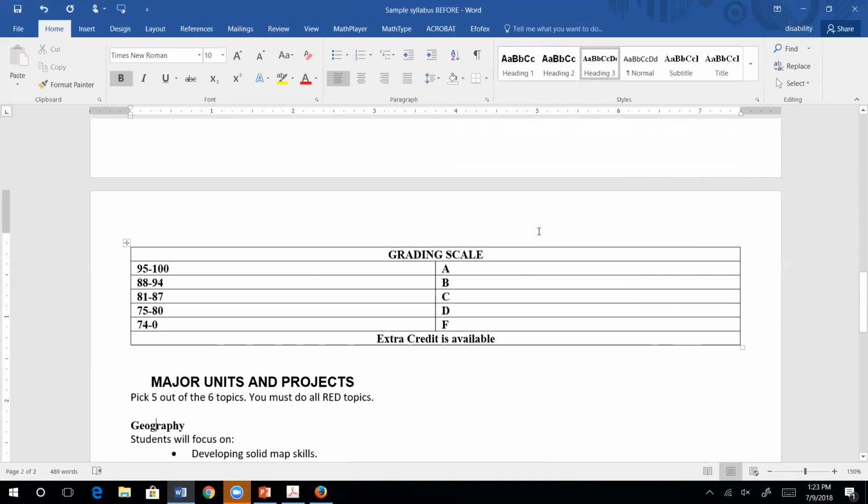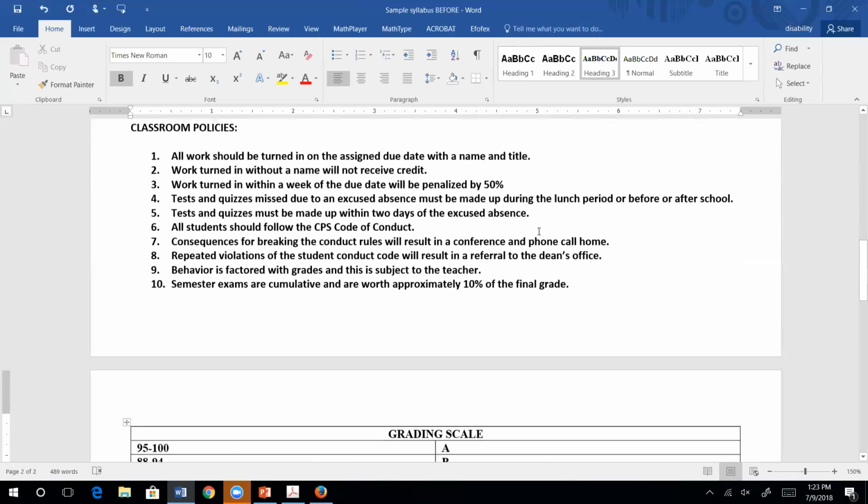If you don't put these headings in, there's not really an easy way to find that if you're using a screen reader. Once the headings are in there, you can use a keystroke. It's just hitting the H key, and it's going to cycle through all of those headings. So it'll read heading level 1, what it is, heading level 2, what it is, and then they can go right to that part. It's going to save a lot of time, be a lot more usable for a lot of students.